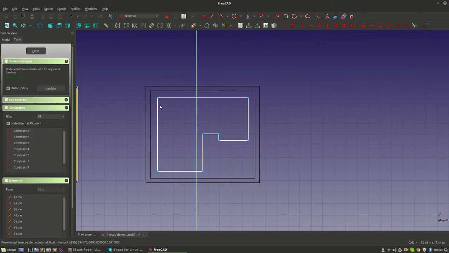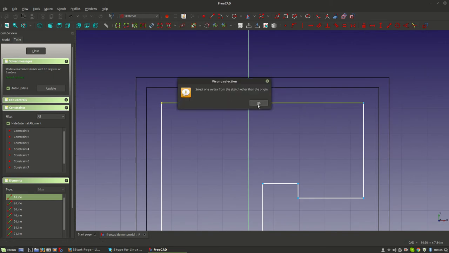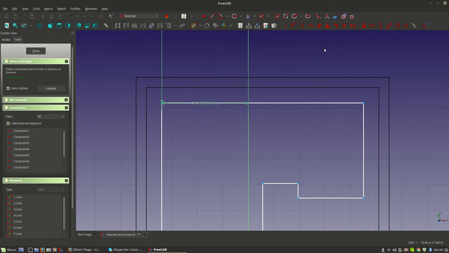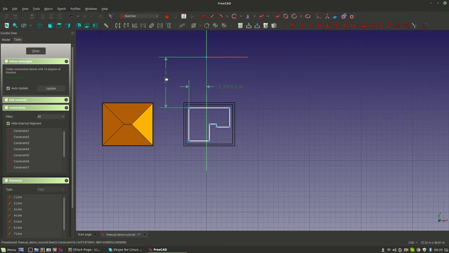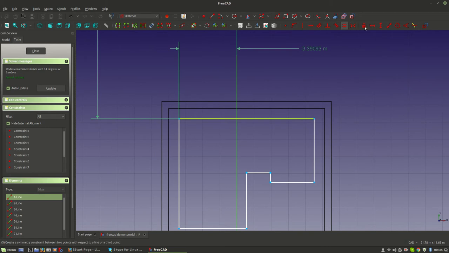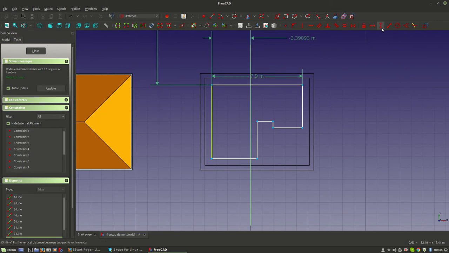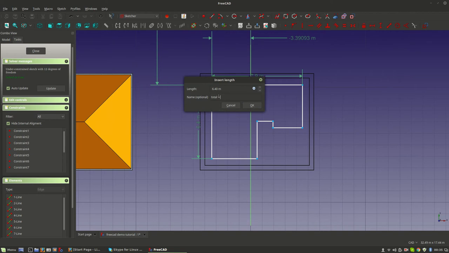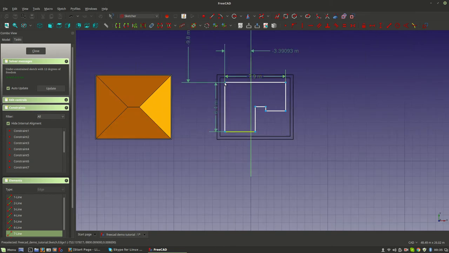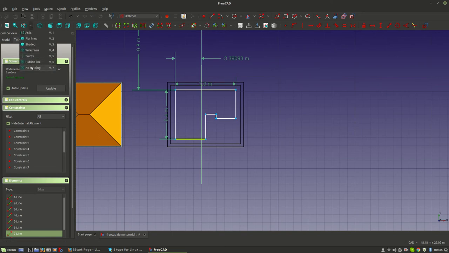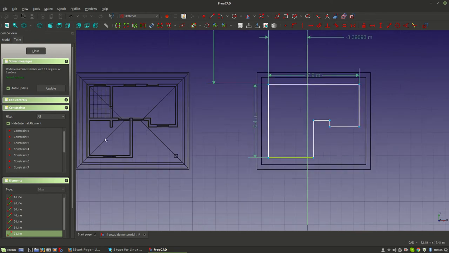So now in this sketch, what is cool is that I can lock this constraint, this point here, lock that up so it won't move. So I can put this dimension constraint here. I can call this total length. Okay, and I can call this total width. Alright, and then I can call this, what would that be? That would be bedroom length, I guess.